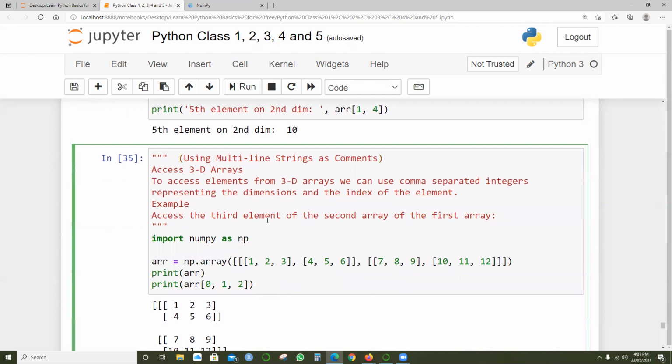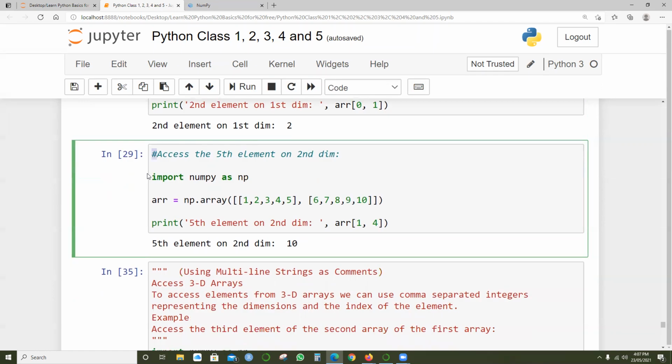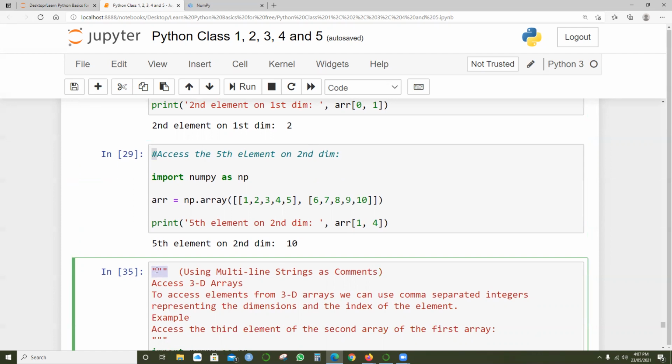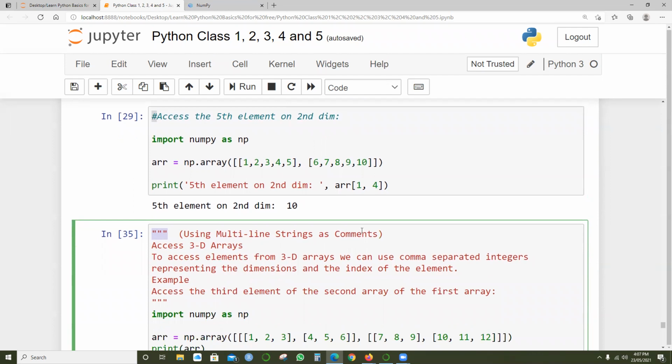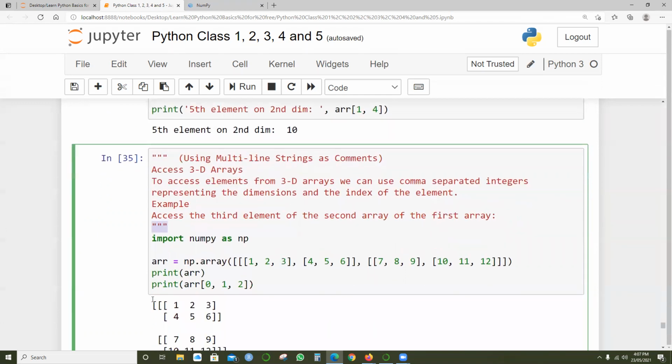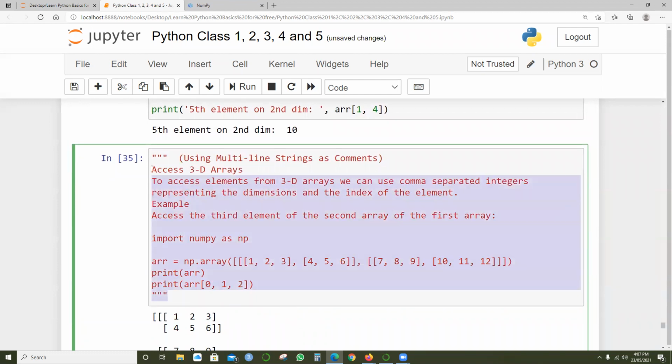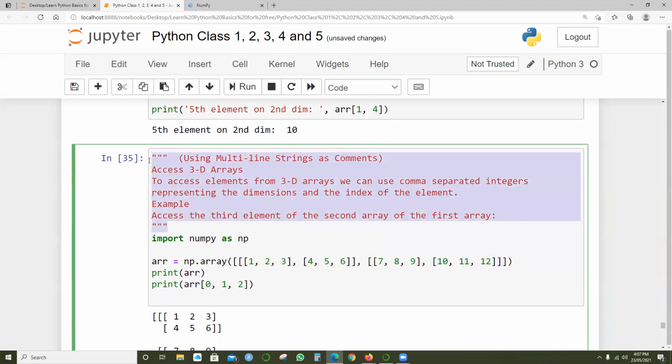There's one more way where we put the comments. As I said, usually we put the hash as a comment, right? But rather than that, we can put the comments in quotations. I don't want to put the hash for each and every line, so I use multi-line strings as comments, just to give you a heads up. Within three quotes, I add in some text. If I remove this text and place it underneath over here, the whole information is commented now, right? If I place these quotes over here, that means only this particular section has been commented.